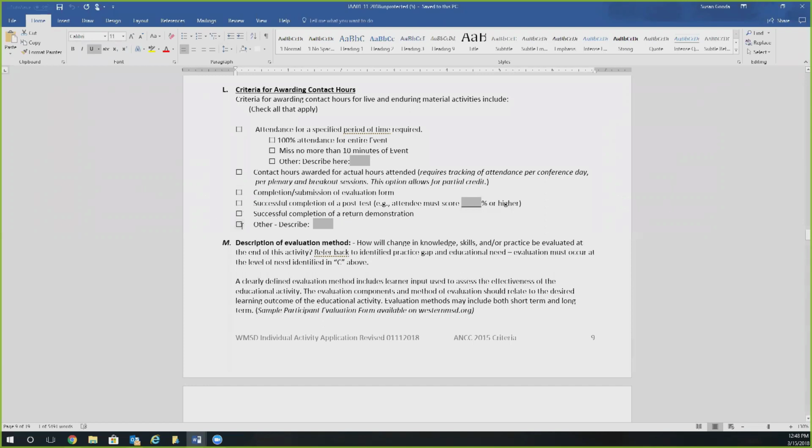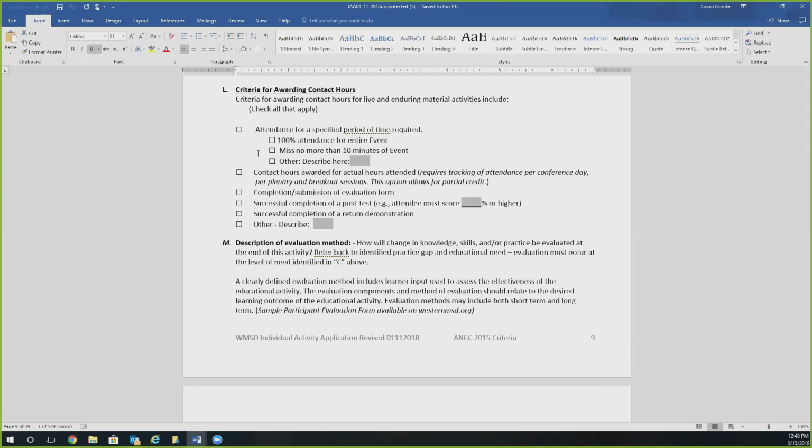If they have to do an analysis of the case presentation, whatever it is that you're going to have them do to get their CE credit, then you need to mark this box, mark the appropriate boxes. And you can check more than one box, or you should only pick one? No, you can check more than one box.